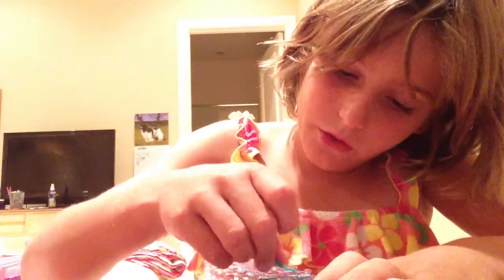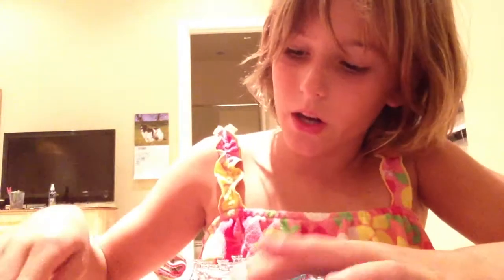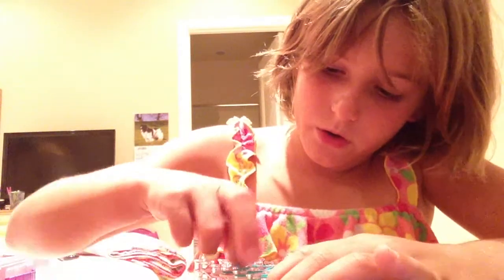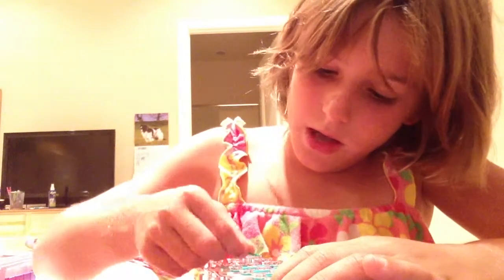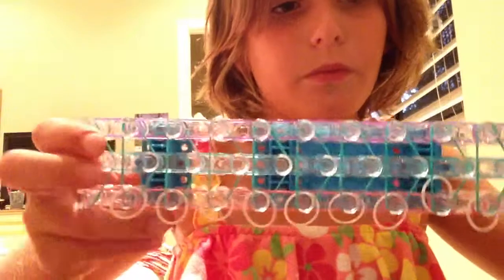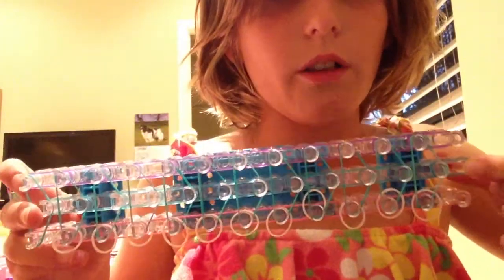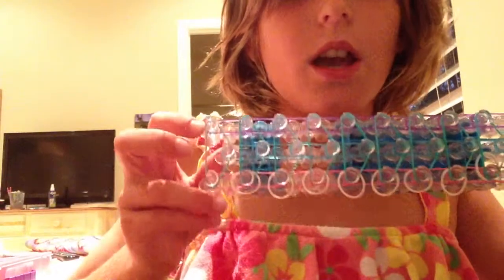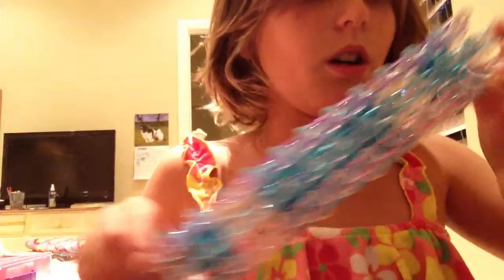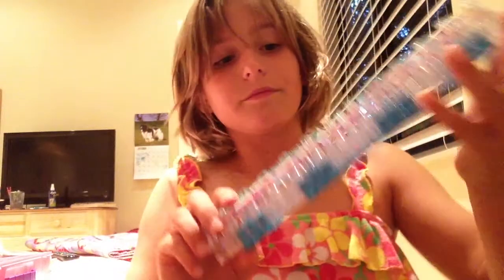Or it might not be as hard for you, but if you have somebody that knows how to do it right beside you, then it will be easier for you if you don't know how. And these triangles are going to be securing these white bands into place. So I put a triangle on — I didn't put a triangle on the first, and I put one on the last. So do not put a triangle on the first three pegs — I mean, the first three pegs. But put them on the next and all the way down.